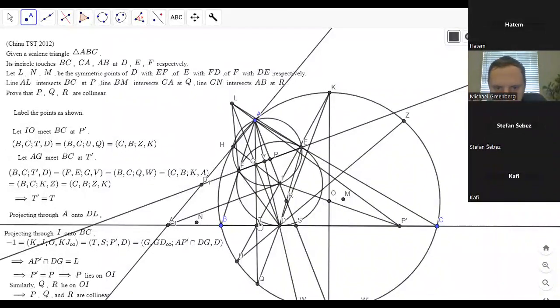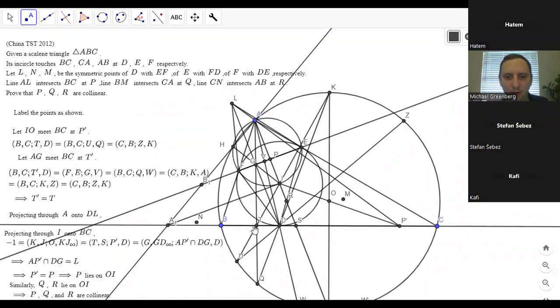So now my claim is (B1, G; E, F) equals -1. Okay. Yeah, this is true by taking power of a point. Okay, then project everything through A. So you get (B, C; T, A1) would be harmonic. Yes. Okay. And now forget the point G, and now let T2 be the intersection of KI and BC. Okay. Then we'll show that it is the harmonic conjugate.